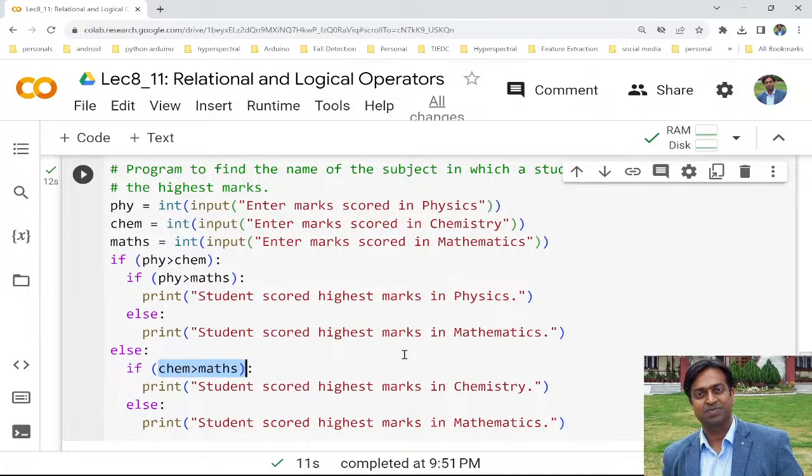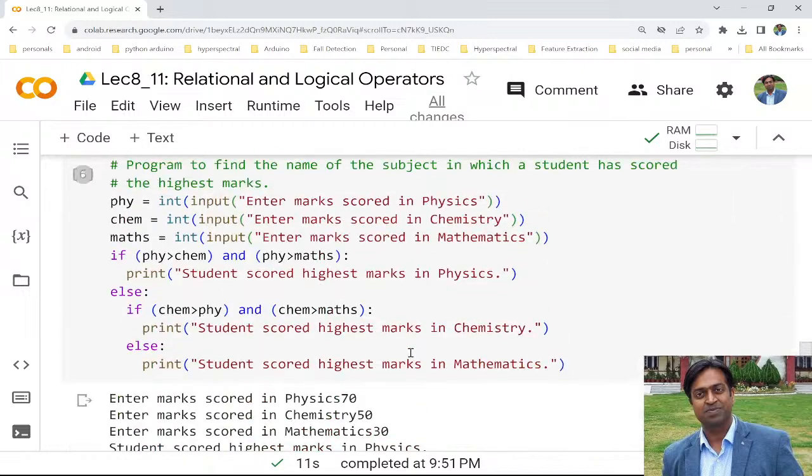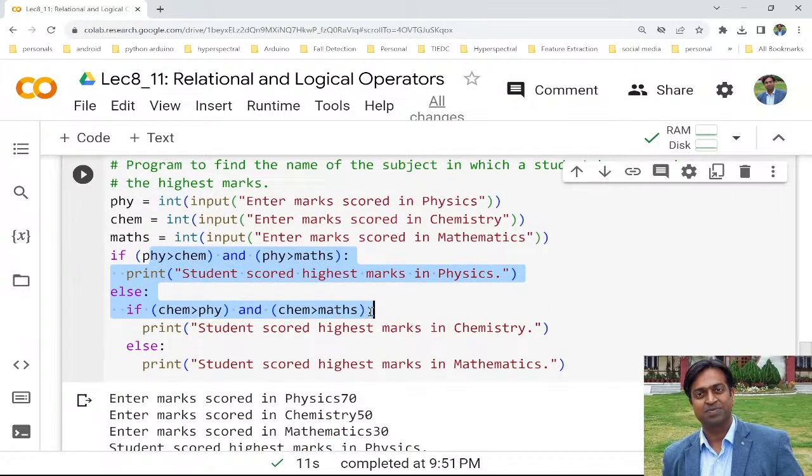So in the first case, in which we have not used any if else, we just used if. In that we were using 6 comparisons and 3 logical operators. In the second case, this one, we were using 4 comparisons and 2 logical operators.